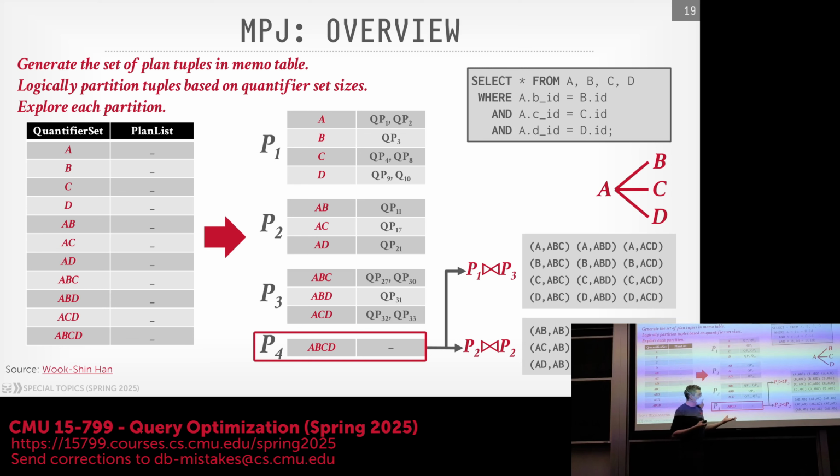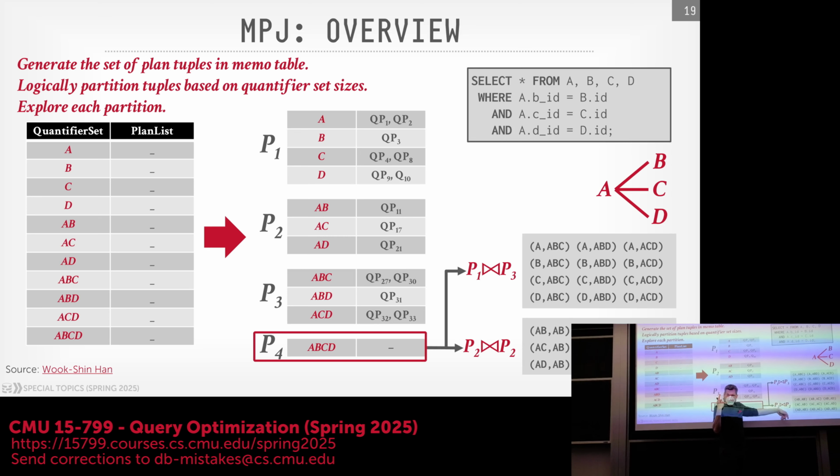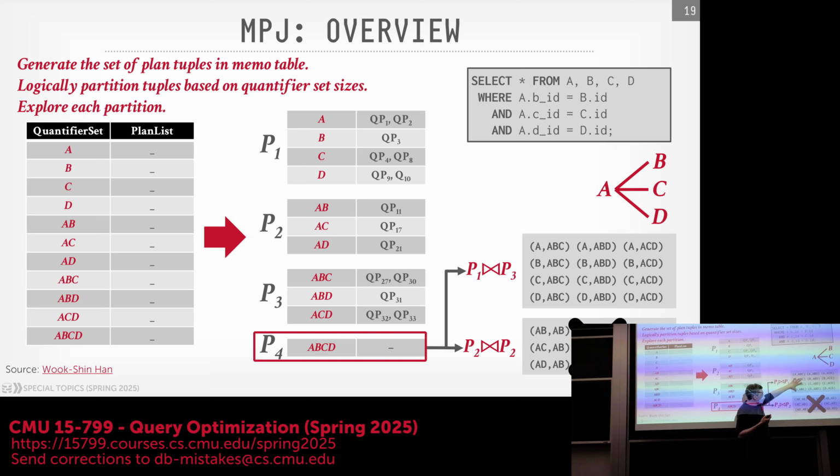So if you do the naive thing and say, okay, I have 2 worker threads, so I'll give this one to the first worker thread and this one to the second worker thread, the problem is when we look down here, we know a bunch of these are actually useless and invalid because we just took a Cartesian product of P2 with itself. A join of AB with AB is useless because it doesn't contain C and D, which I need. So all of this work would get thrown away, and the only thing we actually end up computing is what's in this task list here.